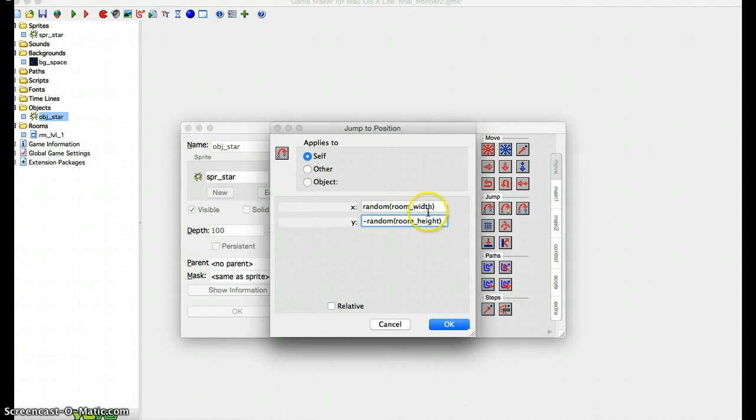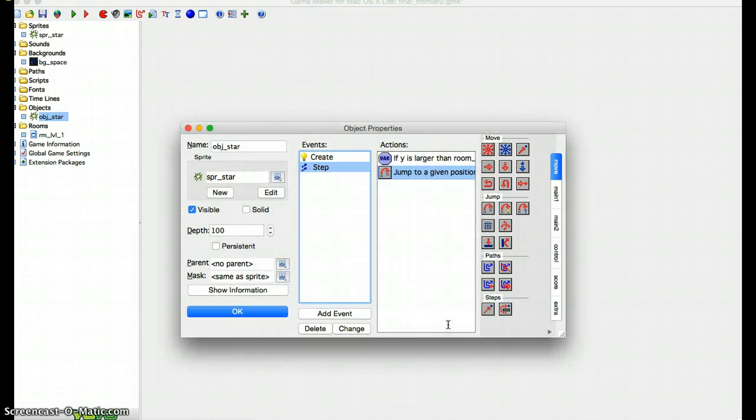What that does is it says take the value of the height of the room, any random number between 0 and that number, and then make it negative, and that way it'll be up above the room somewhere in negative space. And again, the randomness means that the stars won't fall at exactly the same time every time, so that they're above the room in a random area. And that adds more interest.